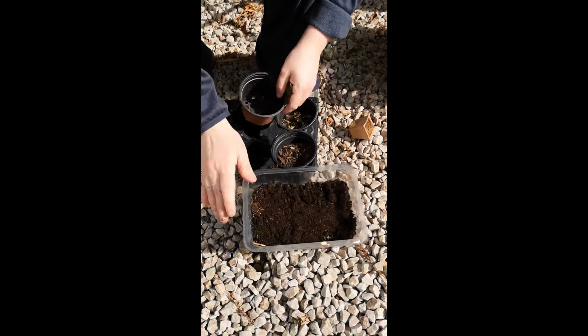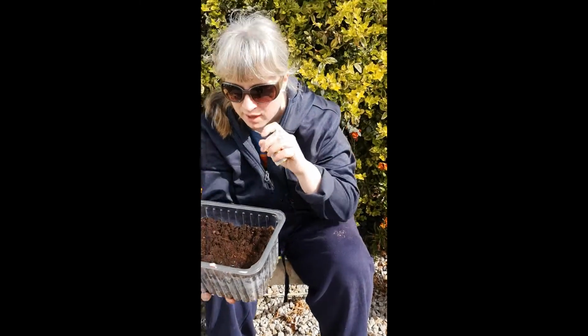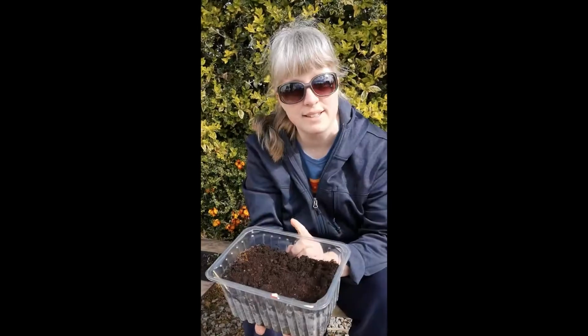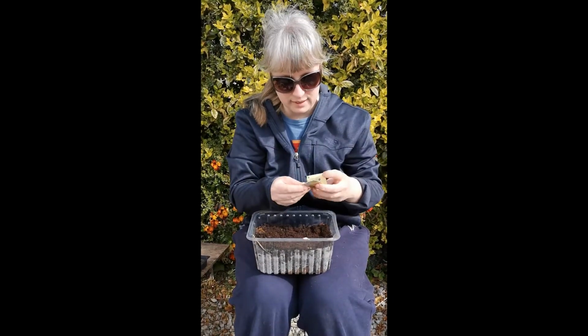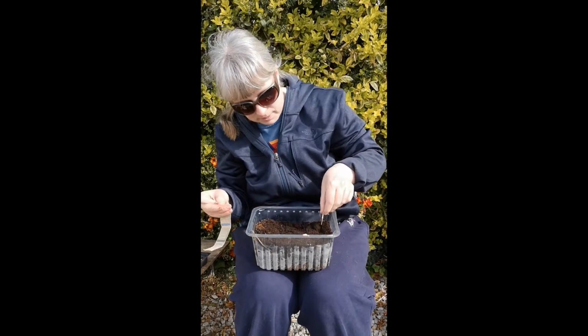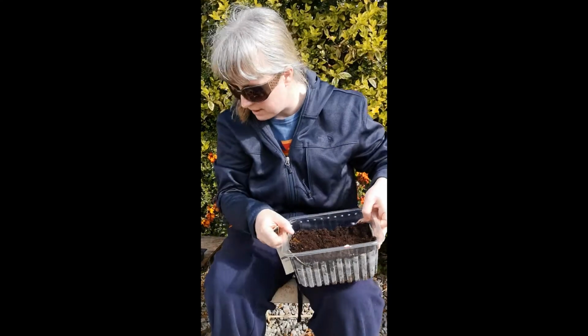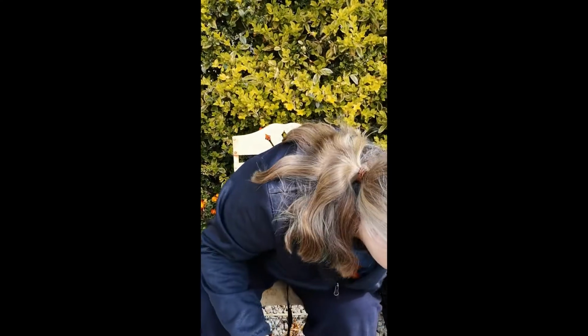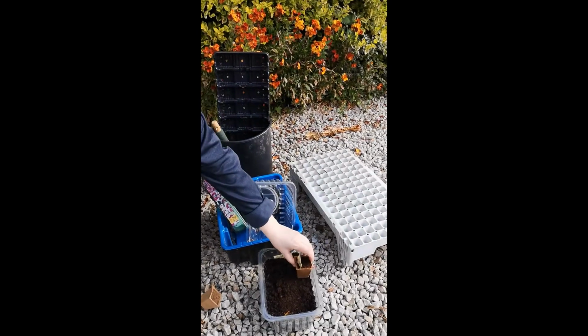So when these are ready, there should be enough room for the seedlings to grow there. But I would only leave one plant in here when it's ready. Okay, because they're so big, they grow quite big. So when it's ready to be potted up, I'm just putting the label in here so I don't forget what I planted. So there's my other one ready here, and here I'll just leave it ready for this minute.